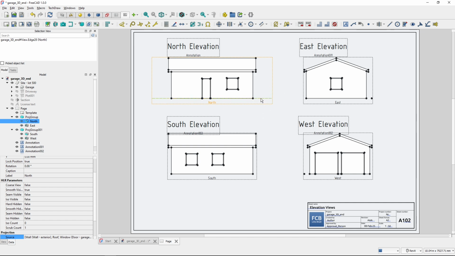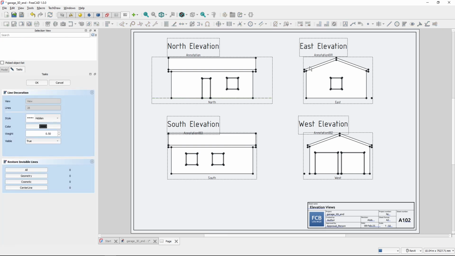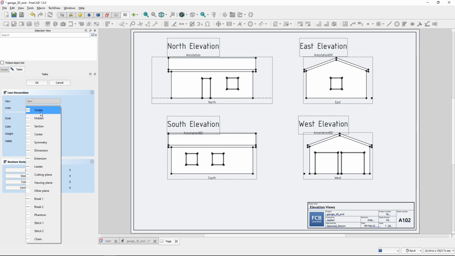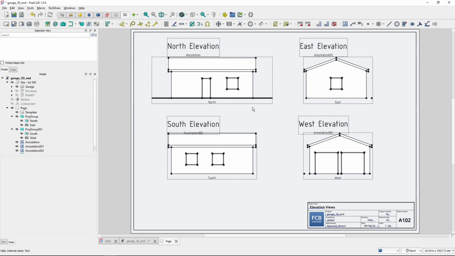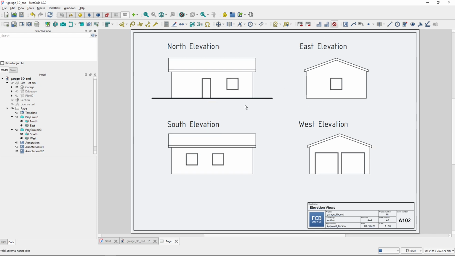We want to change the style, so I will select it and change the appearance of lines. And style will be visible. Color black, and weight, I think let's make the weight 5. Oh, that's too much. 3. Yeah, let's make it 2 or 2.5 and hit OK. So now if I remove the vertices, the line looks like this, which is nice.